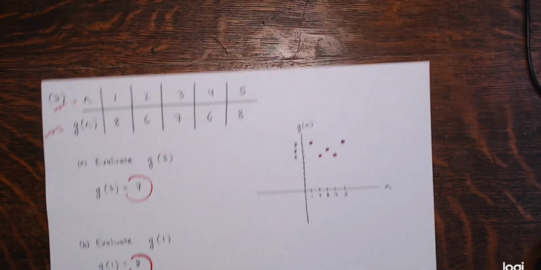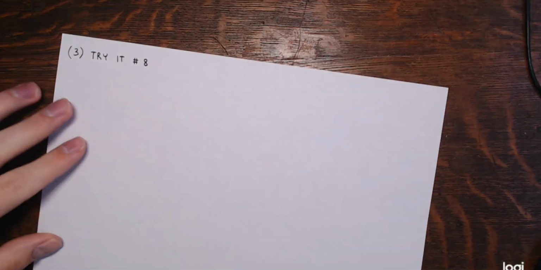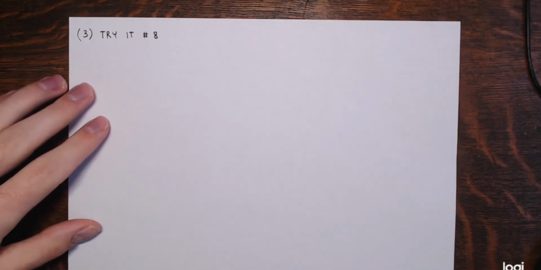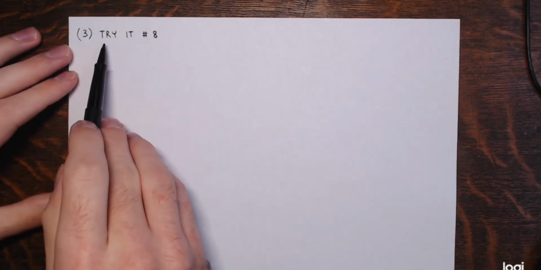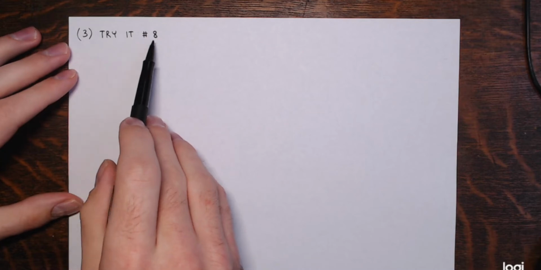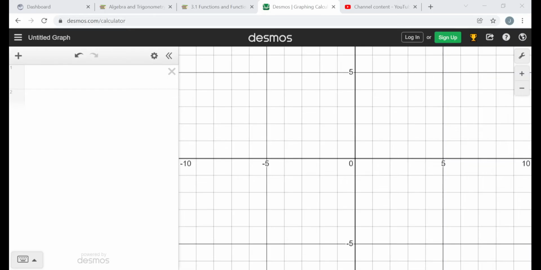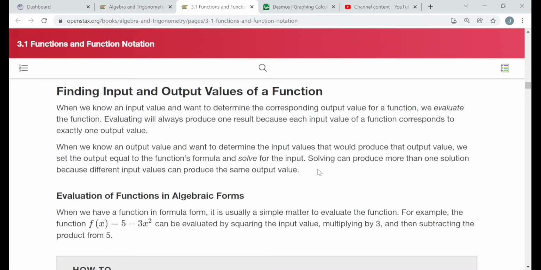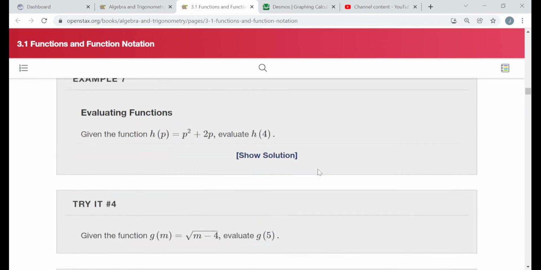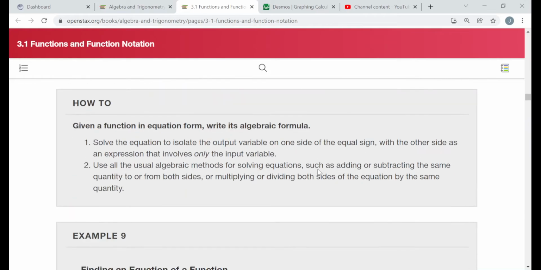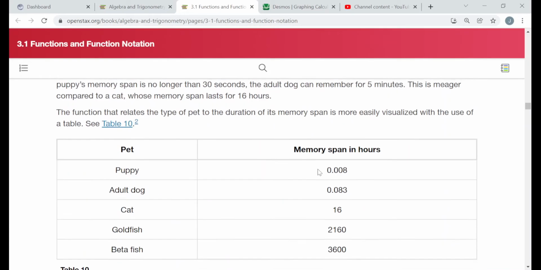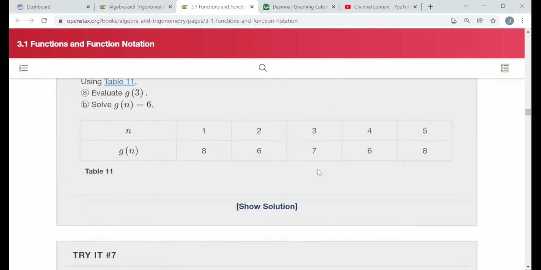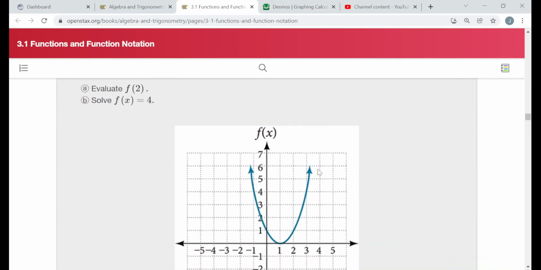Alright, next example. And I'm actually going to the book. Like I said, all these I've either written them out or I'm just saying to myself, go to the book. So here I'm saying go to try it problem number 8 from the text. So back on OpenStax here, you start scrolling to example 6, there's try it number 4, try it 5, right? I want to do try it problem number 8. I'm leaving the other ones for you guys.